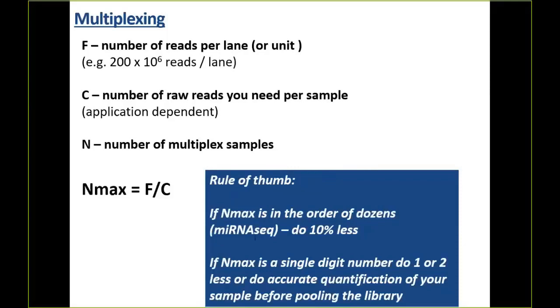If I knock it down, it will end up costing me more money, but it protects me, because if I do 4 samples instead of 5, even if the flow cell underperforms a little bit, I'm still guaranteed pretty much to get the number of reads I want. And if I have a little bit of extra depth of coverage in the sample, at the worst, it doesn't help me at all. At the best, maybe it helps me a little bit.